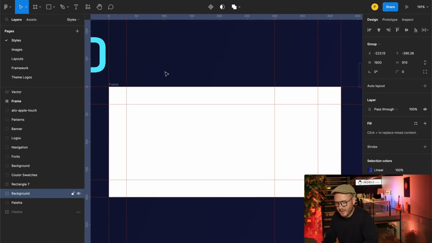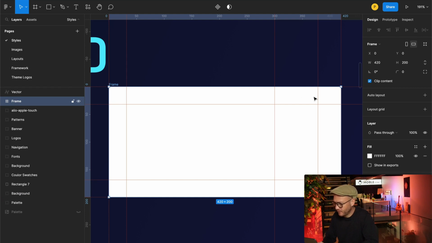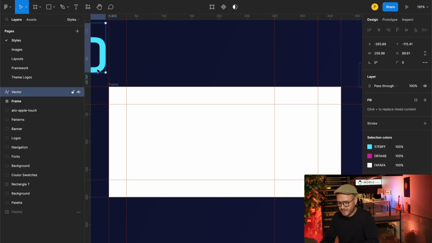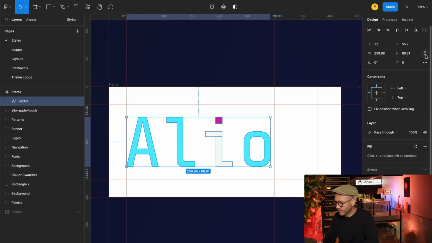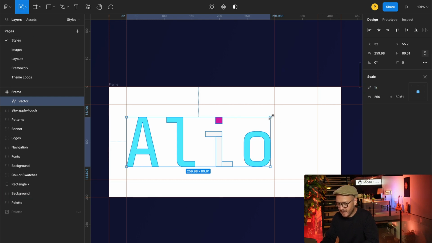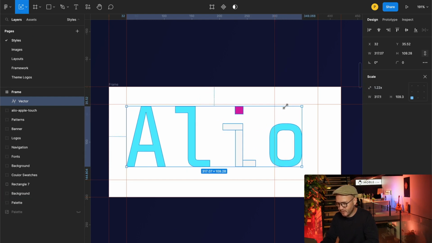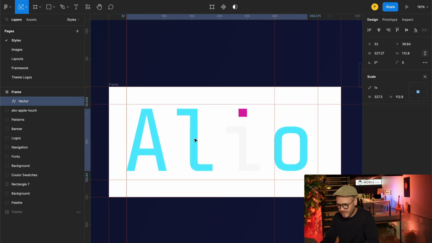So back over in Figma now, just to summarize, I've got a frame set up here which is 420 pixels wide and 200 pixels high. And I've got this wrap around which is 32 pixels. Okay, so now I can take my image and I can position it to where I want it to go. Here's my image, but I might actually lock the proportions here, and I might click scale on here. What that's allowing me to do is to scale this image up and hold the proportions. So I could make this image the size I want to have it.